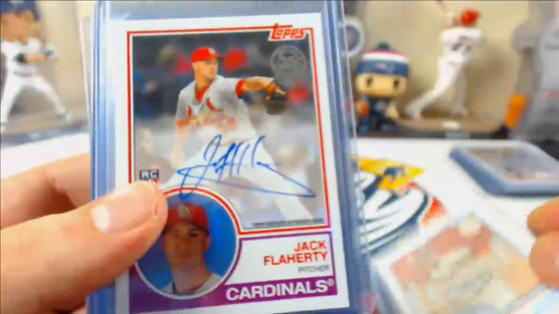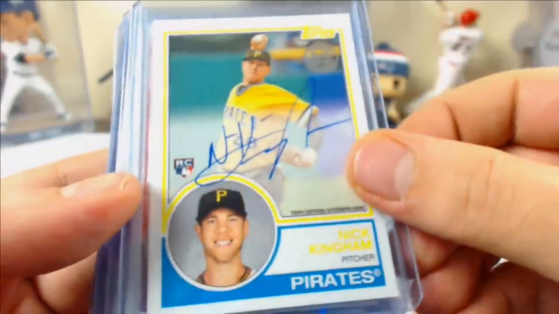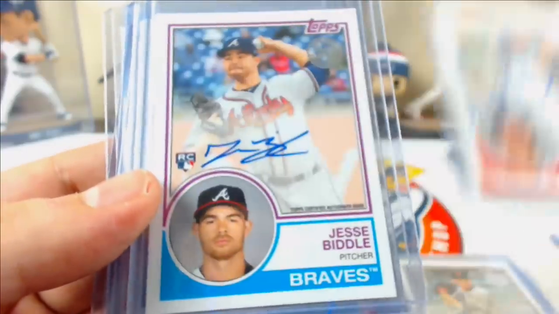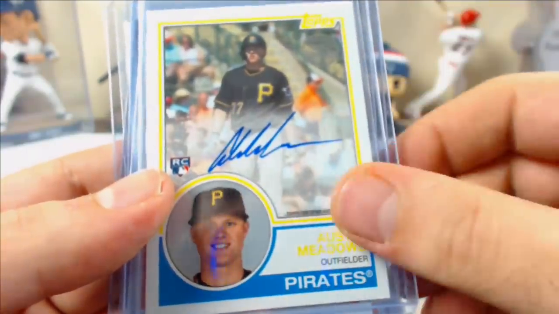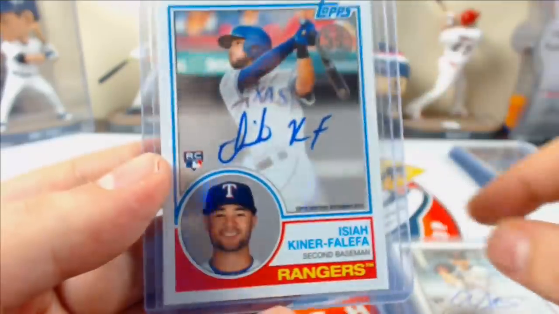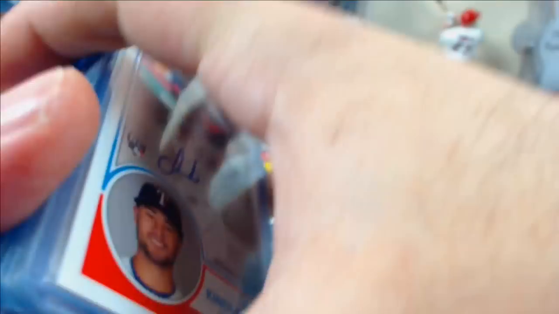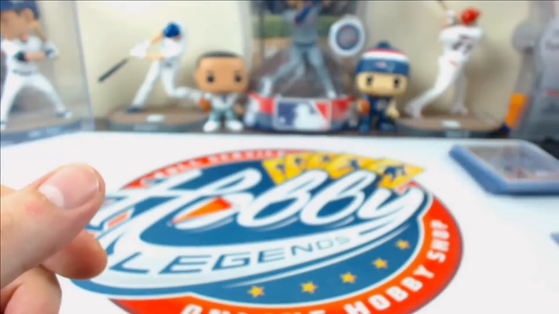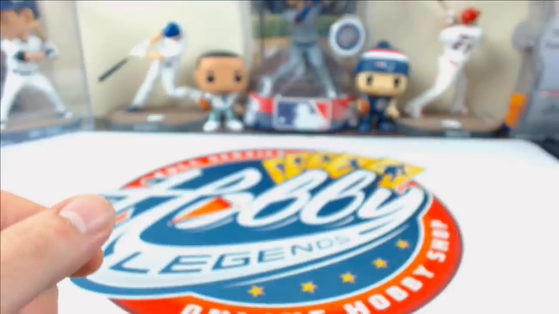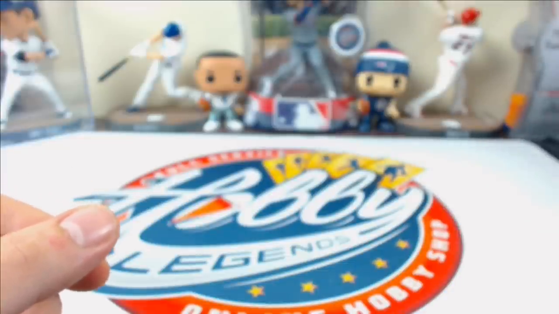Flaherty. Magnuson. Scott Kingery. Second Flaherty. Kingham. Jordan Hicks. Chris Stratton. Kiner-Falefa. Jesse Biddle. Austin Meadows as a Pirate. Magnuson, second time. Stratton as well. And Kiner-Falefa. So definitely a couple duplicate hits there. Yes, those were our autos.